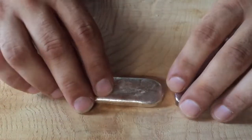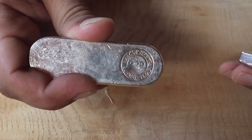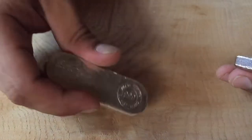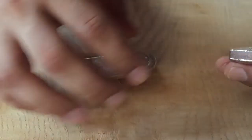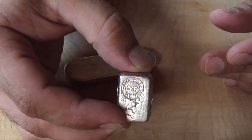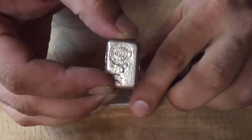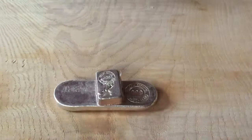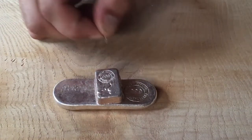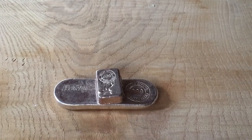I would love for you to get a close up on the stamp. This stamp's a little less strong. You can see it's got some of the nines missing due to that dimple in the pour. This stamp is super strong. And that counter is crazy. It's like a sun. It's like a weird sun stamp. So I have to research that. I can find very little on Vulcan at all whatsoever.